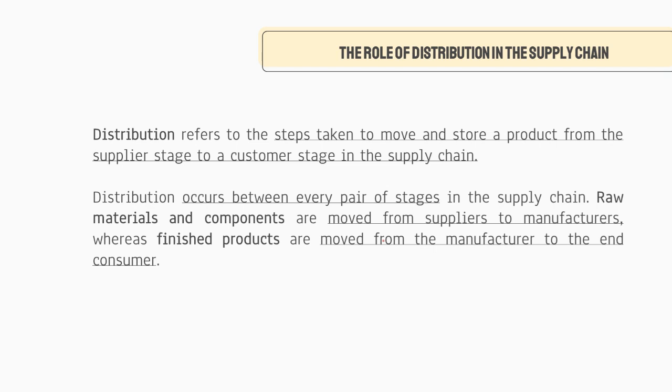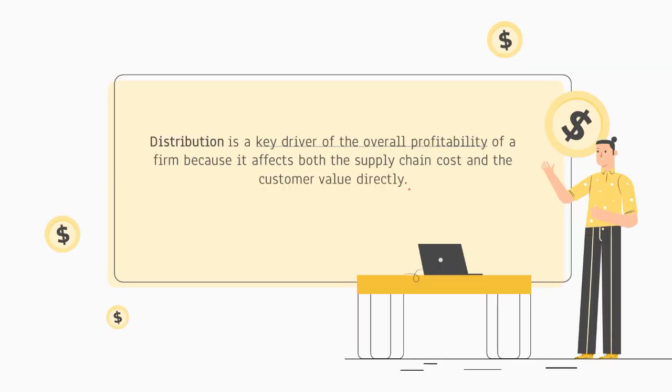as a customer. So distribution is a key driver of the overall profitability of the firm because it affects both the supply chain cost and the customer value directly. So isang mahalagang phase ng supply chain si distribution kasi kapag hindi natin properly na distribute yung mga products na minanufacture natin, hindi natin makukuha yung overall profitability, hindi kikita yung ating business.